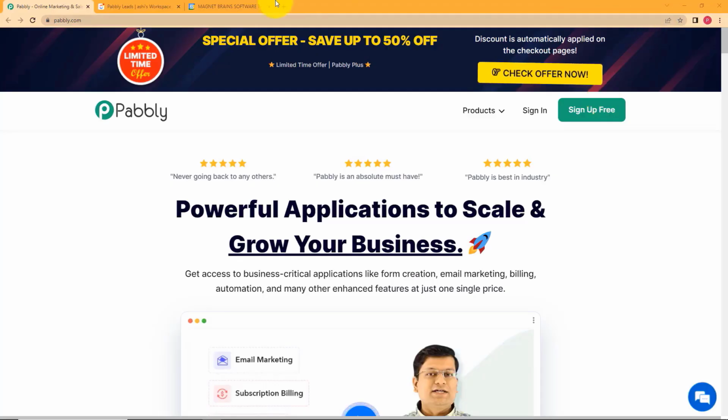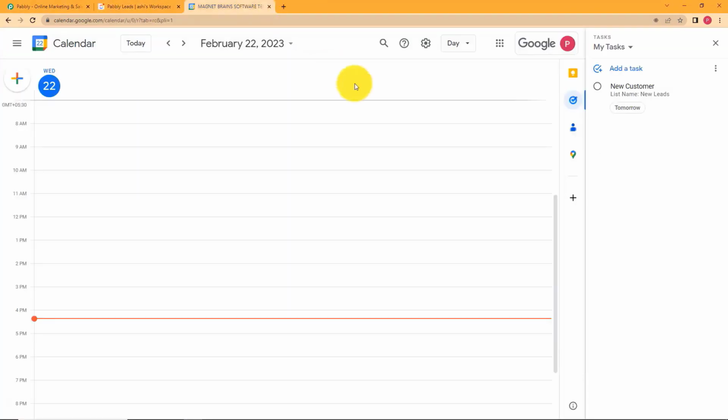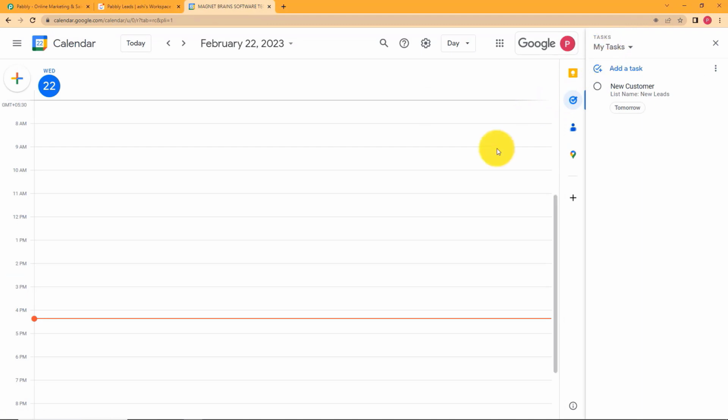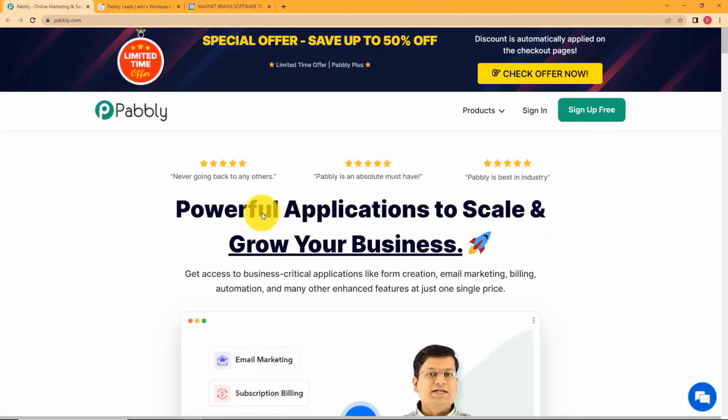Today we will learn how to integrate your ClickUp account and your Google Task. Now as you can see, this is my ClickUp account and there are many other tasks already created by me in different separate folders. And I want that every time a new task is created by me over here, this should be updated in my Google Task as a new task item. We will be doing this with the help of Pabbly Connect.